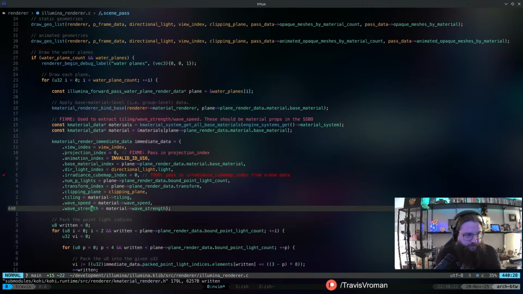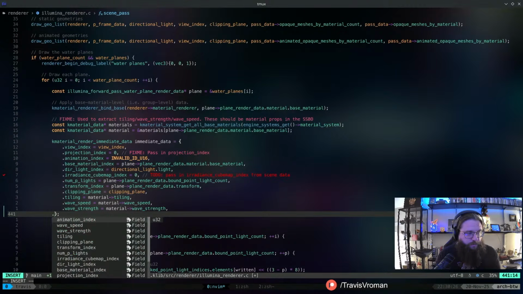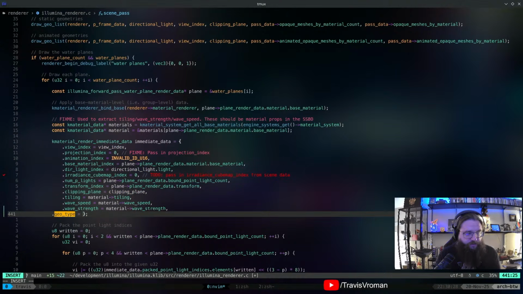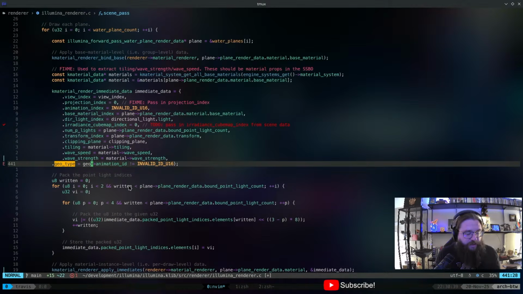And here, geotype equals that, right? So let's see. This is the, oh, this is the water plane. Okay, so actually for this, you know what I'm going to do?